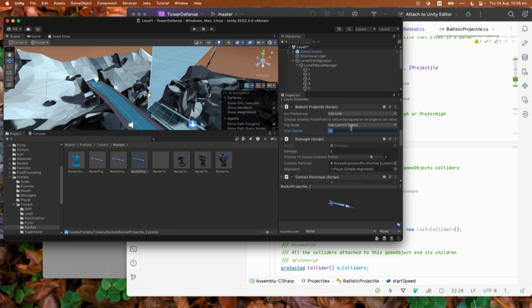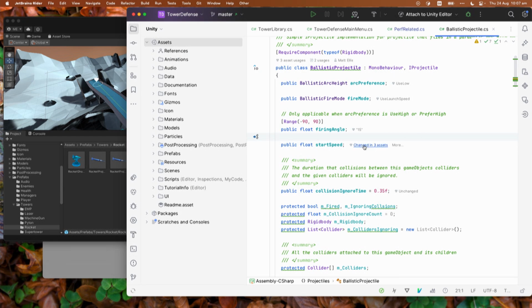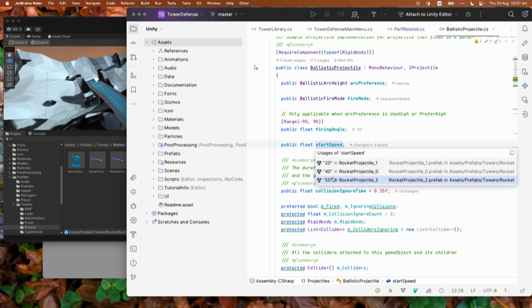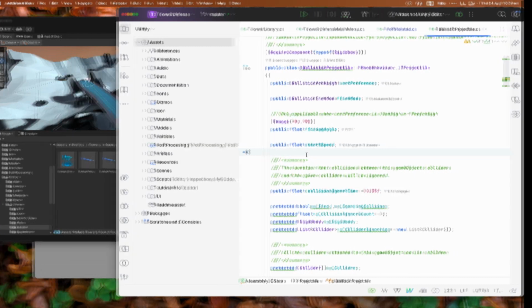There, start speed. And if I change that to 50 and save, if I come back to Rider, then we've got it there as 50. So it tells you where your data is being used inside your code, which is very, very helpful. And we'll switch back.